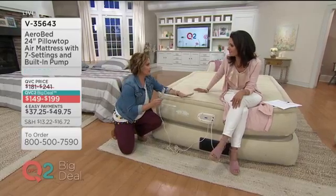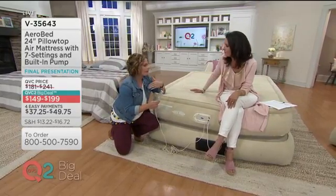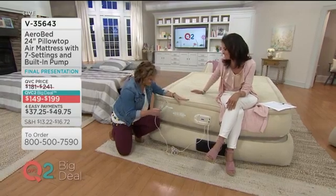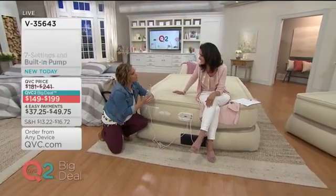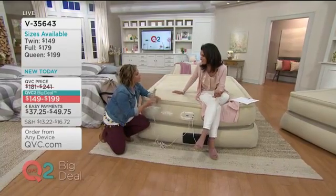If you bought a lovely bed for me to sleep in, and I stayed overnight, and it happened to be a firm bed, but I'm a soft bed sleeper, I'm stuck sleeping on that firm bed all night. Yeah, sorry about that. With this, I can customize what I like, and you can be the happy hostess knowing that, you know what, Diana had a great night's sleep because she made the bed feel the way she likes it.